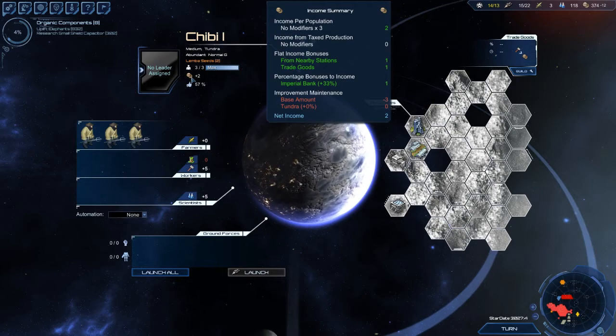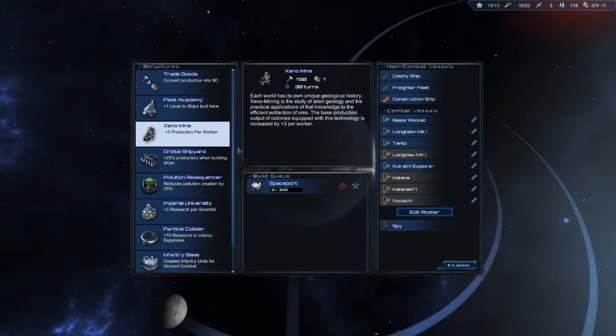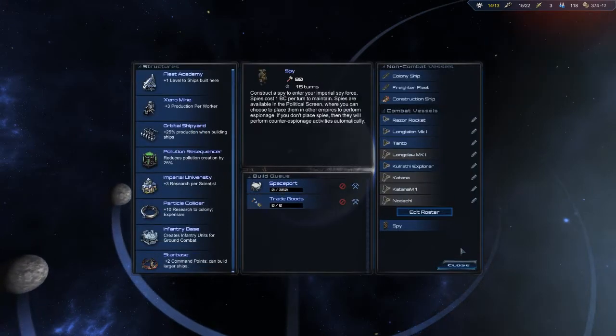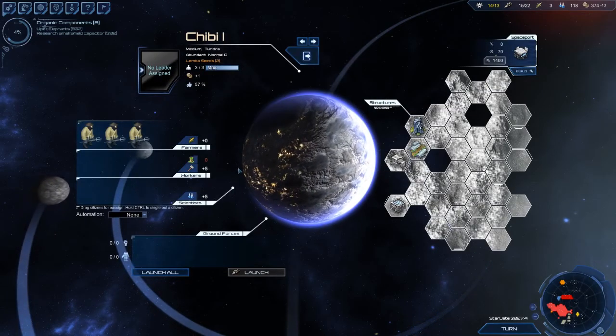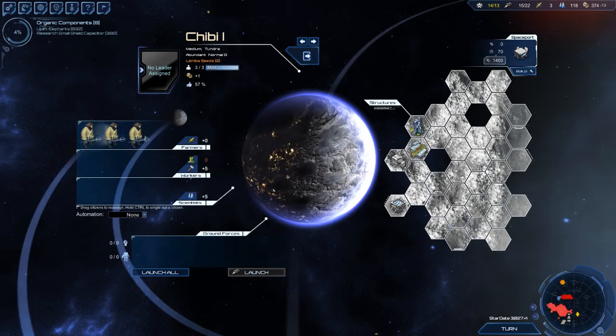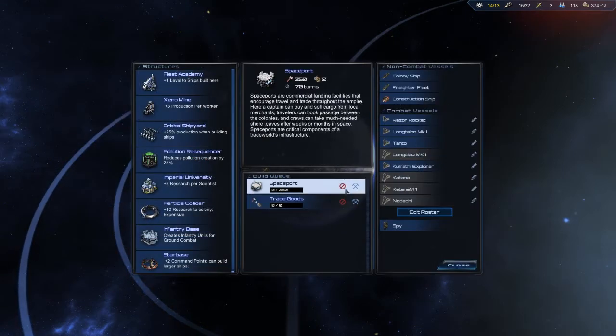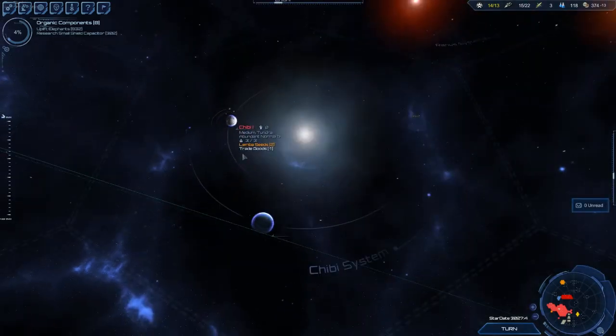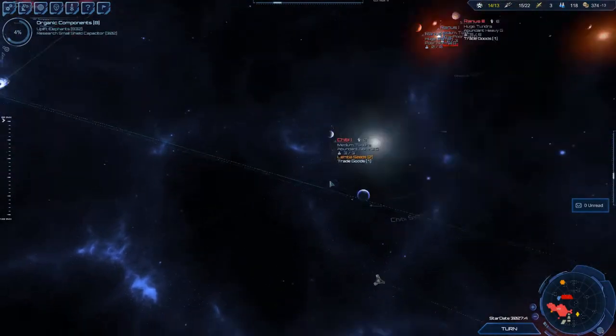So 2, 3, 4, 5, yeah, again, marginal. Oh, 70 turns. Oh, no. We'll go with... we will go with just the trade goods, I think. Let's... where is this world? Oh yeah, it's got the... That's it, I took it for the lambda seeds.